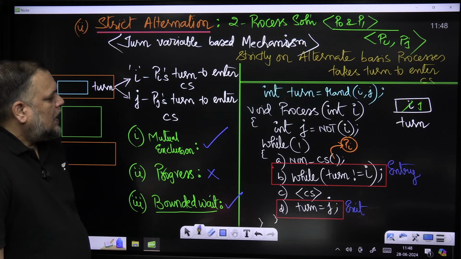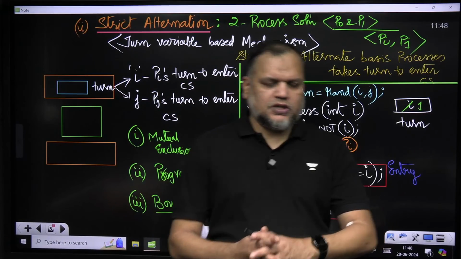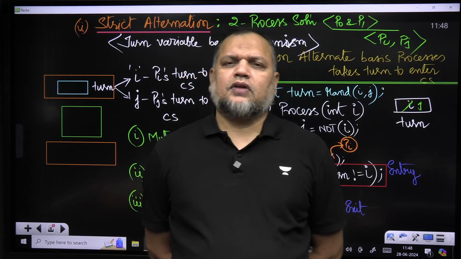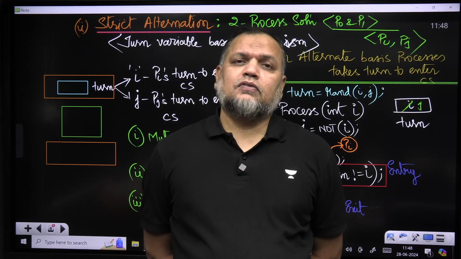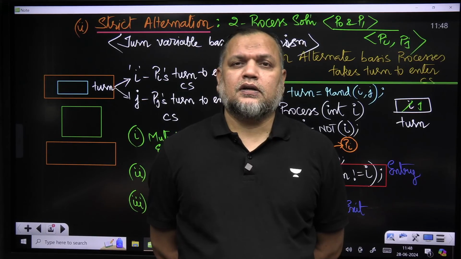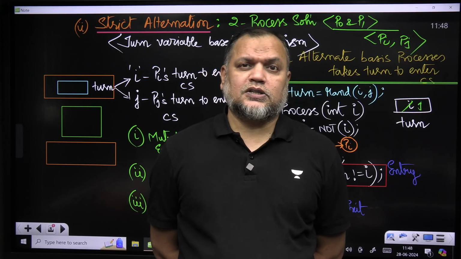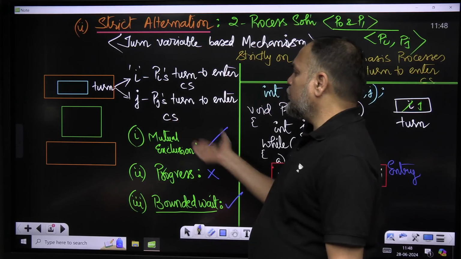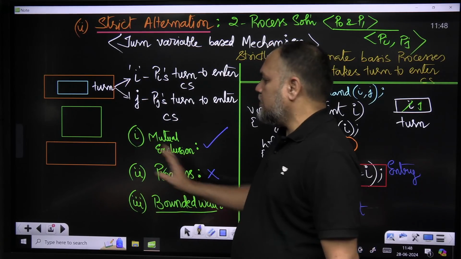So how are we going to have a correct solution? So far we didn't see any correct solution. Then the question is, under what circumstances are we going to have a correct solution? Correct solution क्या होगा? Correct solution will be attained by using the good features of lock variable and strict alternation, because this is guaranteeing mutual exclusion, that is not. This is not guaranteeing progress, that is guaranteeing. This is not satisfying bounded wait, that is.